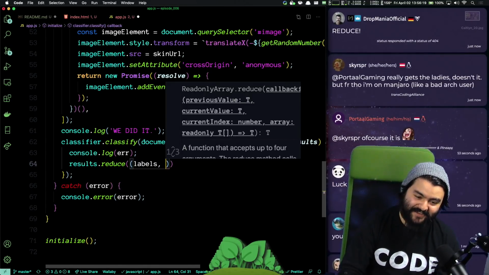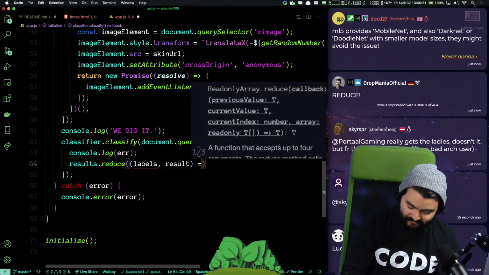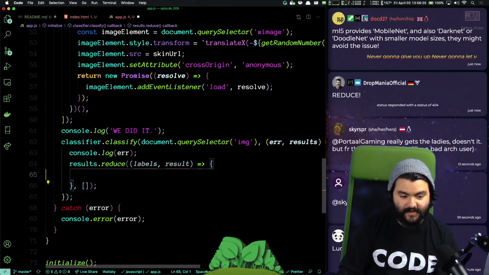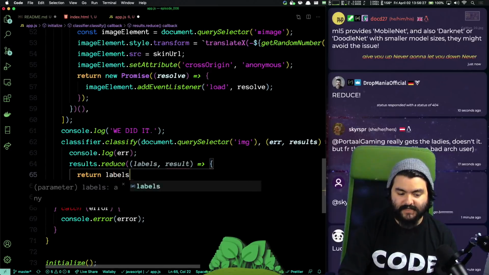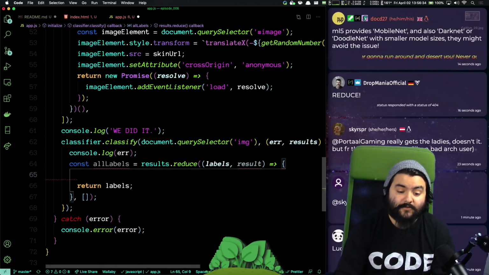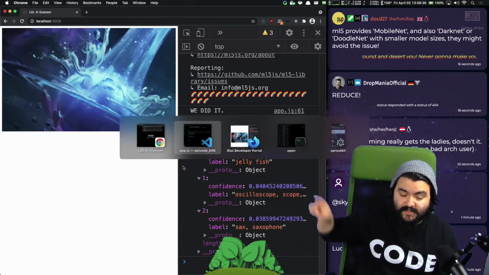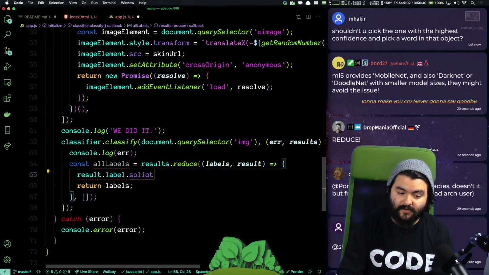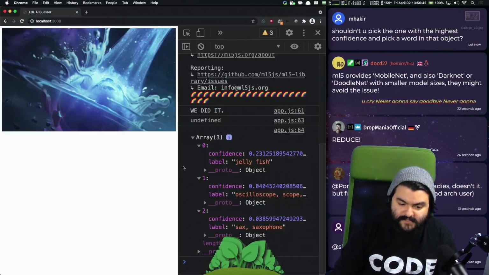Okay, so we have this reduce, which is going to be reducing everything into a single array, right? And labels is that array. We'll call this all labels. A result is one of these objects that has a label property, and we need to split that on commas with a space.